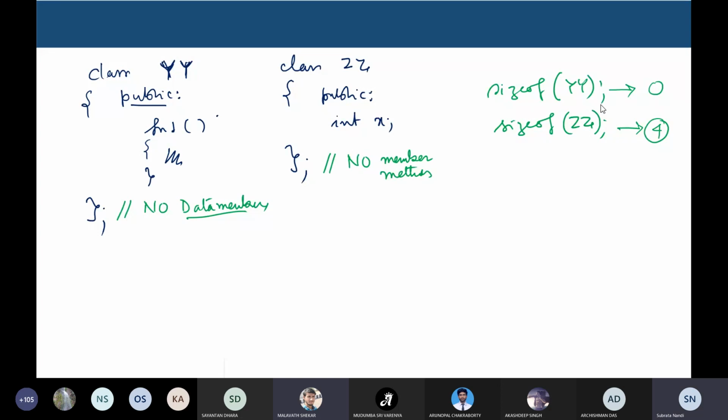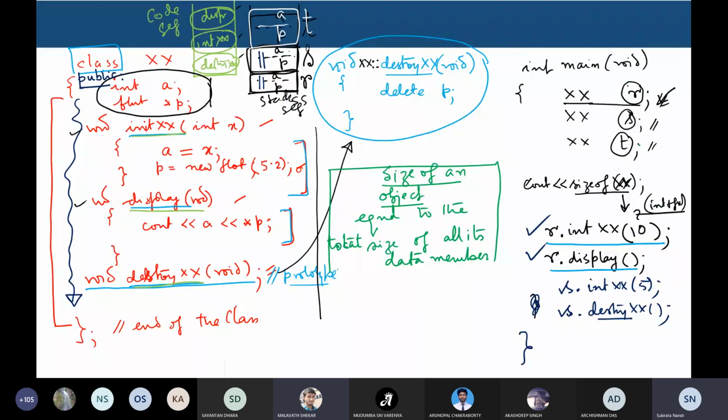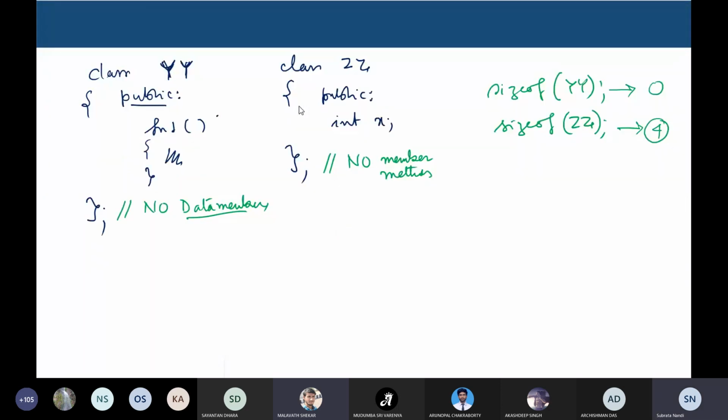So the first thing we found is that the identity of an object is manifested through the presence of its data members, right? That's true. So the identity of these objects r, s and t is manifested through the presence of data members, right? And if somebody is not having data members, that ceases to exist, right? So either you don't allow this kind of declaration to happen, and if you allow it to happen, then you have to have something dummy. Are you getting the point?